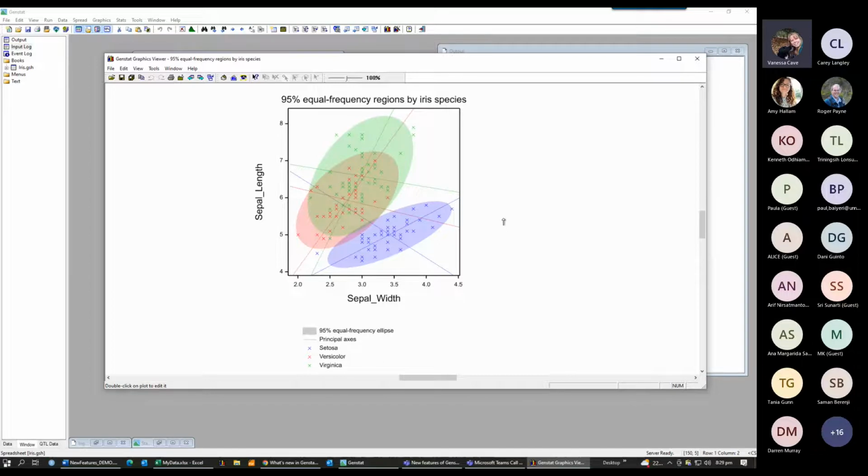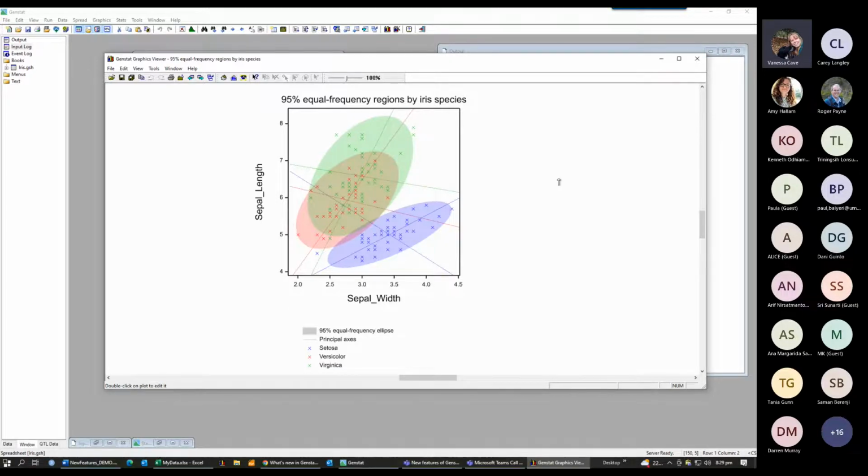I guess from this graph we can see that the relationship and the variability around the relationship for setosa, which is plotted in blue here, is a bit different compared to those other 2 iris species. Anyway, I've just given a very, very brief overview of the new menu for confidence region plots. However, you can create a wide range of very beautiful and informative graphs using this menu, so please do have a play with it.